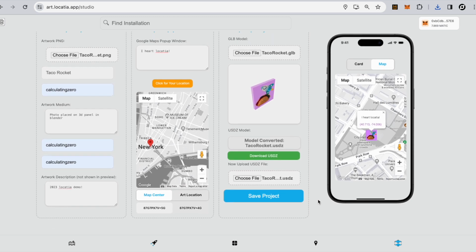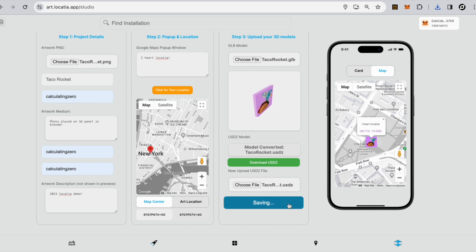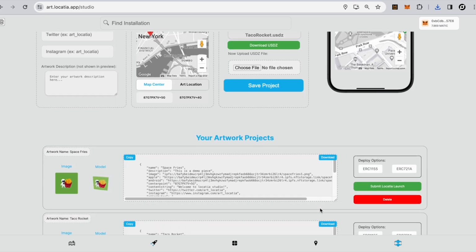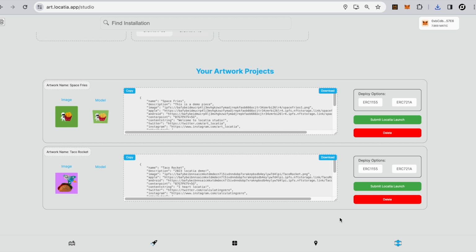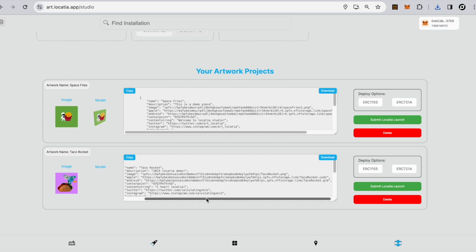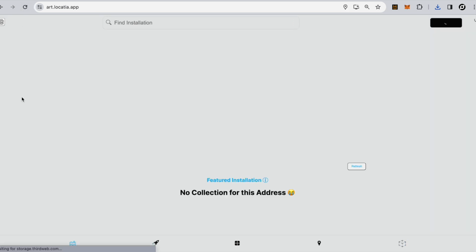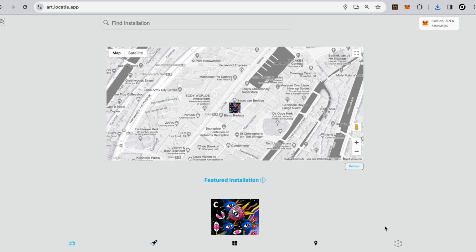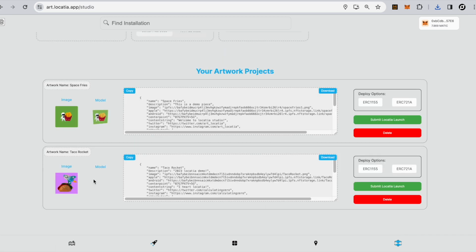So I'm going to go ahead and click Save Project, and it's saved, and then there is my project. And sometimes this doesn't load right away. Sometimes you have to back out and come back in, and it'll populate. But if you want to check it, let's see. We can just reload the page. Go back into the studio here. So it's not loading yet, but it will eventually load.